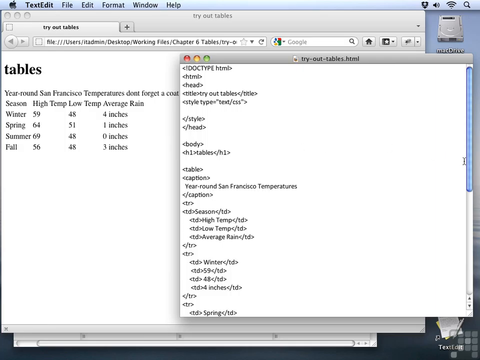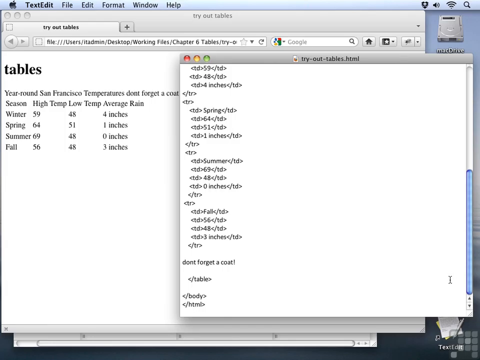And now let's go down and do something about that last row. Now you can see it's just hanging out here by itself, but it's still inside of the table. So if I want it to be part of the table, I should add a normal TR and TD tag set just for that piece of text. So let's drop that in. I'll add the TR tag first. And of course, I need a closed TR. And I'll add a TD tag here. Now you'll notice most developers will do a little bit of what I did here, which is indent the contents of a table row so that you can easily group those elements together and find what you're looking for.